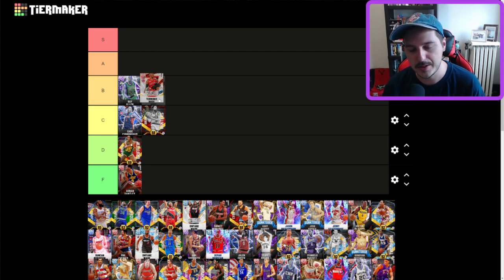Terence Ross is still a beast though. He's 6'8", plays pretty good defense. He's fast. That player build is huge, and that's a big reason a lot of people use him. He's got a really easy to green jump shot. Granted, greening, like I said, is harder on current gen than it is on next gen. Terence Ross is still complete enough that he deserves to be in B tier. He's still good.